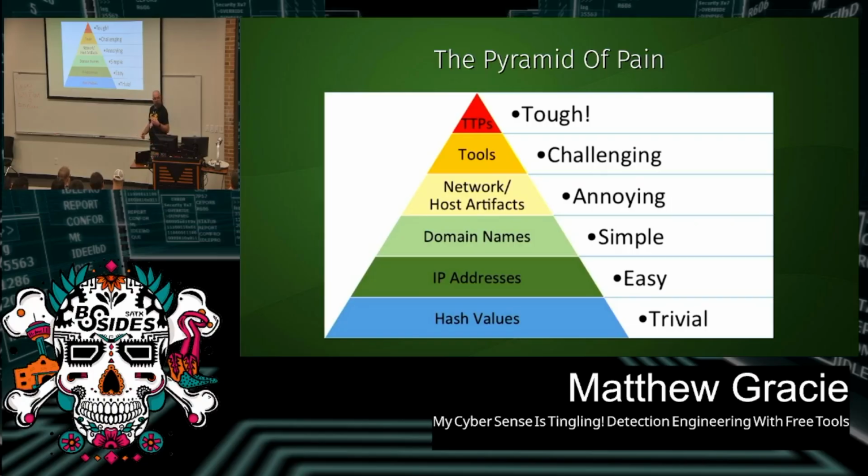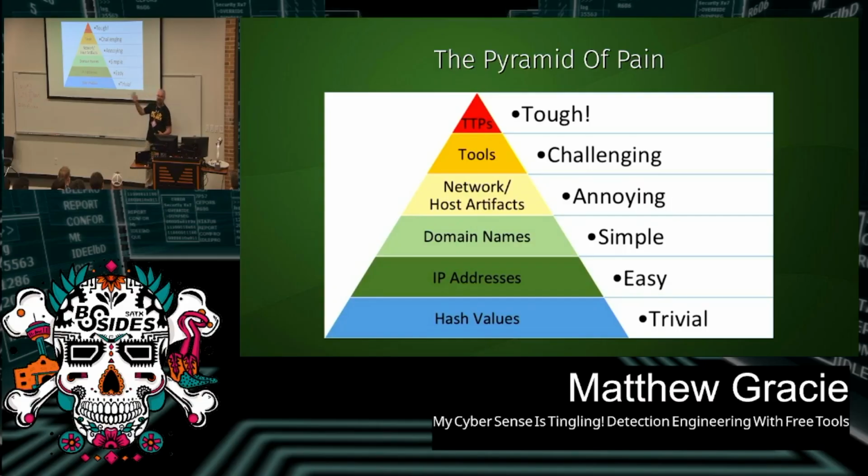But if we're alerting on the TTPs, even if this threat actor tears the tool down to the ground and rewrites it in, what are the cool kids using now? Rust? Rewrites it in some new language. If he's using the same technique to exfiltrate data, we're still going to catch it, right? And if his receiving server is expecting this encoded DNS as a method of exfiltrating data, we're still going to spot it, right?